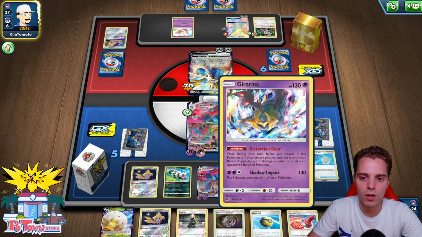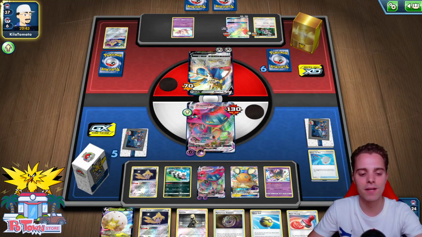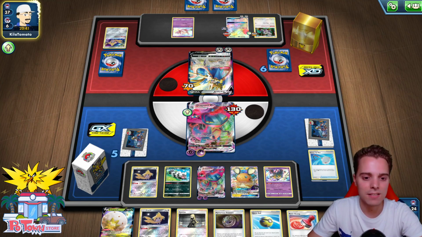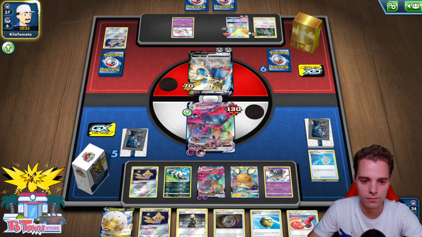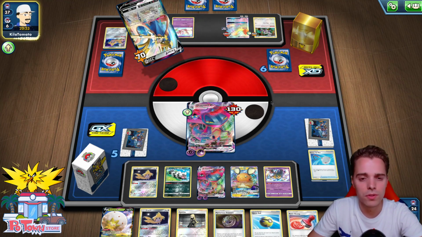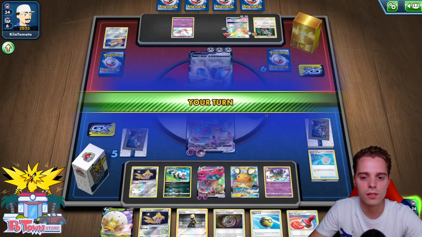Yeah, we definitely should have gone with the Distortion Door on the Mew. I was so stupid. First game was better though, and I haven't experienced Metal Goggles. I'm not the most crazy Dragapult player in the world. Intrepid Sword, what is going on? This guy is just bricking like crazy. Insane.